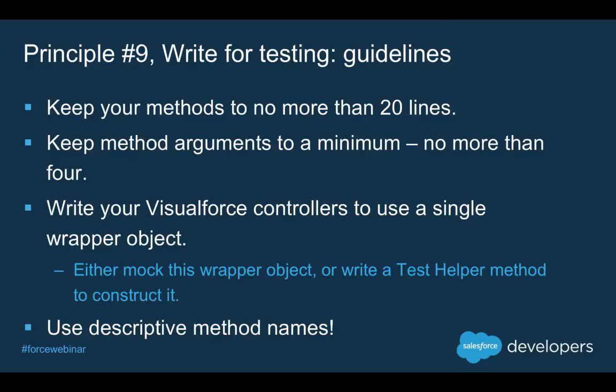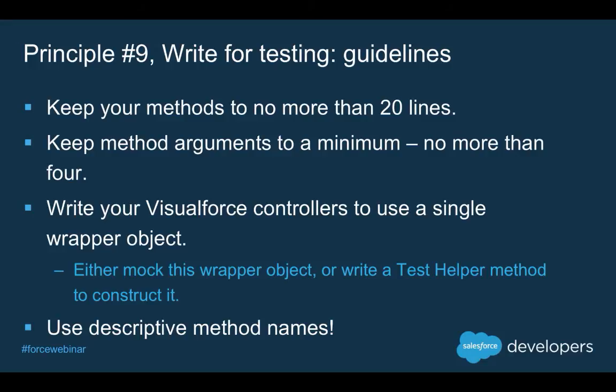And by doing that, you'll be able to test the logic of the wrapper object rather than the complete logic of your controller separately. So you'll be able to do something like create your small, tightly focused methods on your mock object, test those, and then as you need to, test the composed methods from the controller itself in terms of controller logic, but the only thing that's exposed to the Visualforce page is that single wrapper object. But that also means that you can write a test helper method to create that single wrapper object, or you can use a mock to put in there as well.